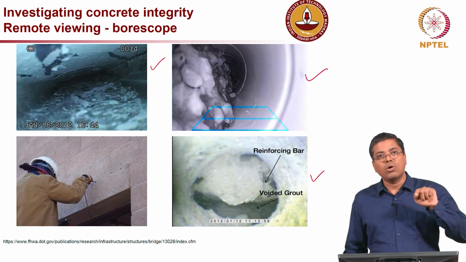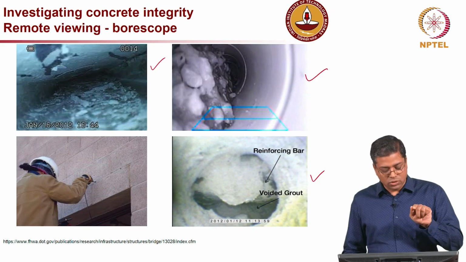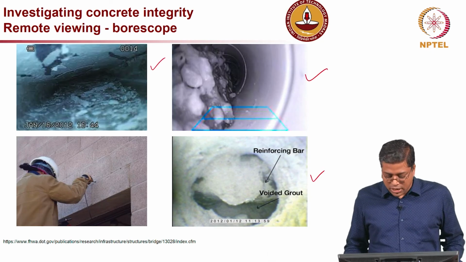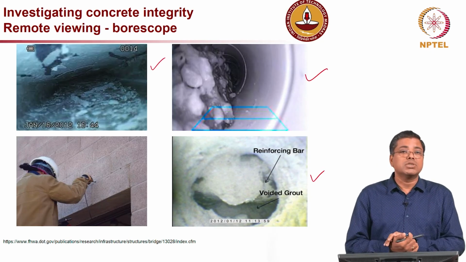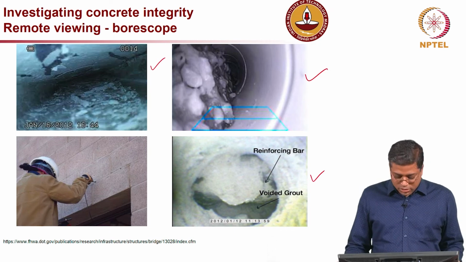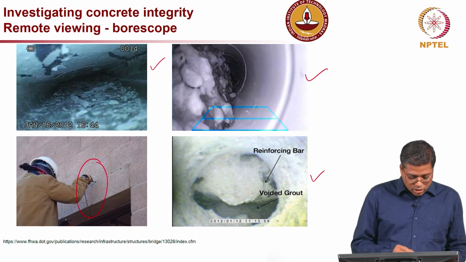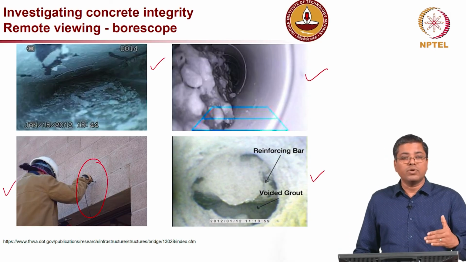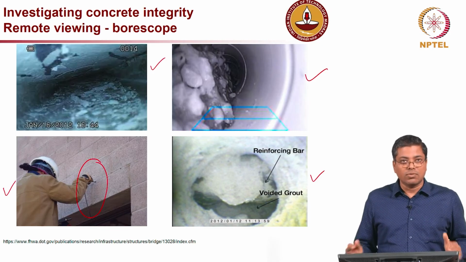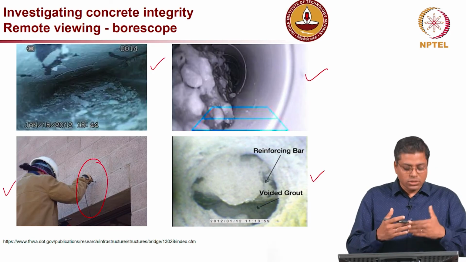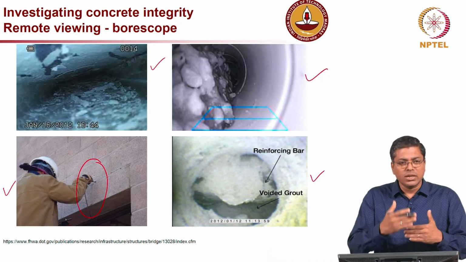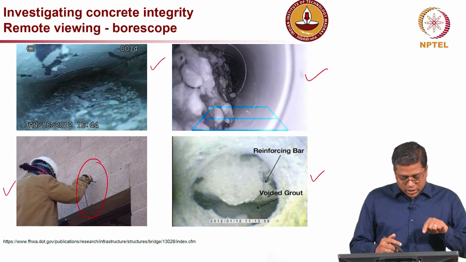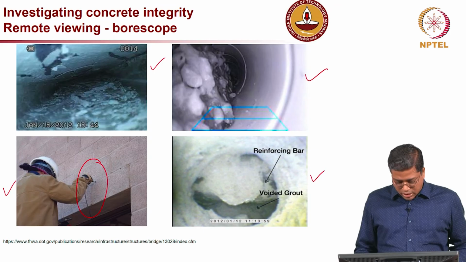You drill a small hole and put this endoscopic camera into the hole, and then look at what is the condition inside. And if you see voids, maybe it is not good always, or whatever is inside you can actually see. This picture shows here on the bottom left that this kind of thing can also be used for inspecting what is happening inside the wall, because sometimes you have walls with panels where there is a space in between the inside and the facade elements. So, you can drill a hole and see what is the condition inside.